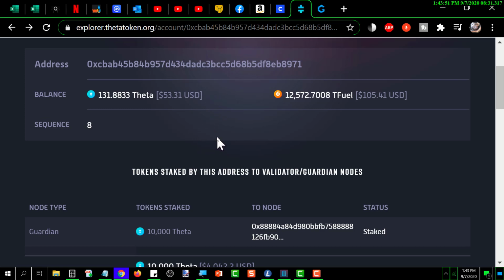Now they're working on the interface. There's two things that they're working on. One is, and it's in the testing phase right now, lowering the minimum amount of theta that you need to be able to delegate down to 1,000. So right now it's at 10,000, which locks out anybody that doesn't have the full 10,000.